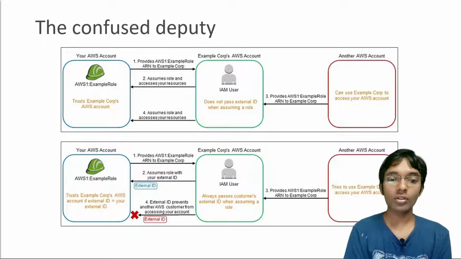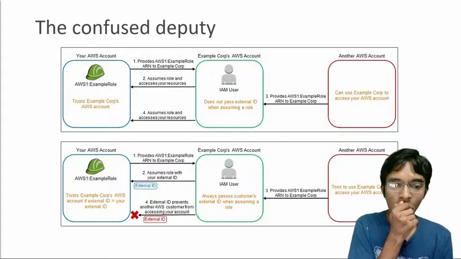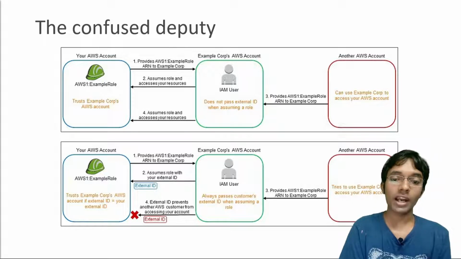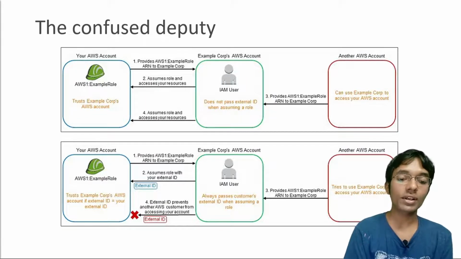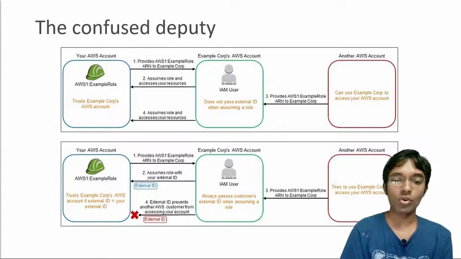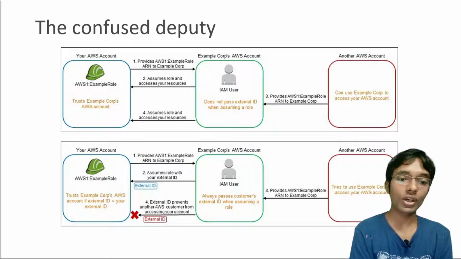The account on the right hand side that we don't own is going to try to attack us on the left hand side, and to attack us it's going to use the account in the middle. So let's see what happens when you don't use the external ID, how this attack is possible, and what happens when we have the external ID and how this prevents the attack. In the first case, this account right here has created an example role, and this example role can be assumed by the middle account. So we are saying, here is the ARN of this example role, and you are able to assume this role and access some of our resources within our accounts using this role. This is everything we have seen so far. And then the other account is going to try to attack us.